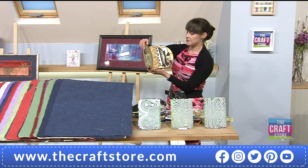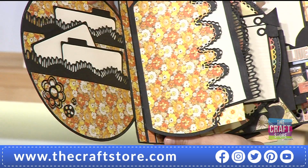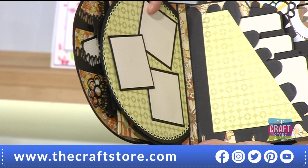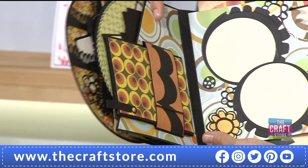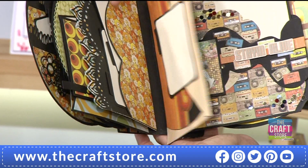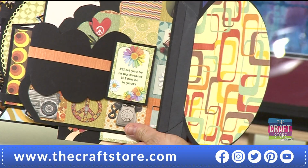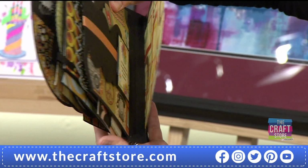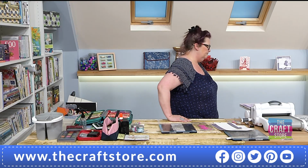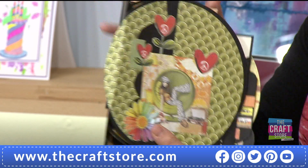And what she's done is just amazing. So that's using the Ciao, so you can mix it with your own papers. No, you can mix it with your own papers that you've got in your stash. She's made pockets, there's things that twist, and using the dies to make pockets and things. And you can see that she's gone round the corners with some of the dies. It's just absolutely awesome, and all handmade and all flat packed down. But if you're not into making books, each one of those could be a card in its own right. Absolutely. Who did you say made this? Lou Sims. Ah, fabulous. Okie dokie.